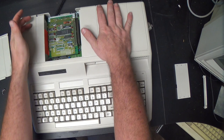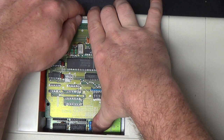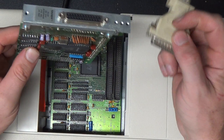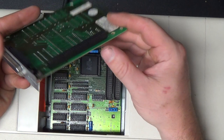Let's zoom in here. Ooh, oh, yes. So this is a serial card. It has one single serial port on it. And being a Tandy, the gender of the serial port connector is incorrect. That requires an adapter if you want to hook normal serial devices up to it. Kind of a pain in the ass, but thanks, Tandy. And they connect via this pin header here. So you can see there are two different pin headers down in here.